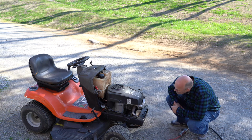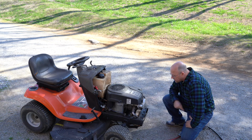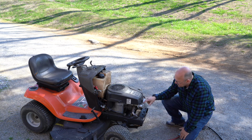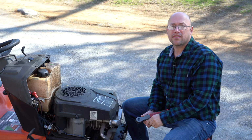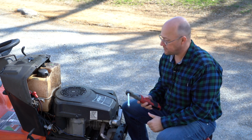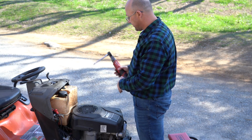Looking down at it, I'd be willing to bet that this is 10 millimeter. I'm going to go get a 10 millimeter socket in my ratchet and we're going to remove this. We might have to take this cowl off also because the plastic comes all the way down. I'll take this cowl off and then I'll get to this. All right, the first thing I need to do is remove this cowl. And you're going to need an 8 millimeter socket for that. 4 screws.